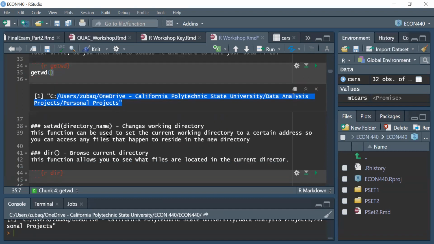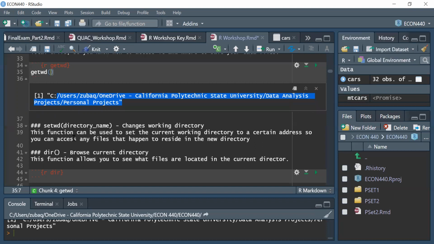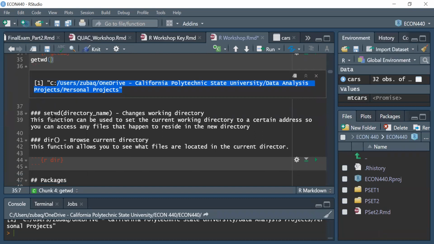Once you get your working directory, or whatever directory you want to access, you can use the function setwd, which is set working directory. This allows you to access whatever directory that is, and whatever files you have in it, since that is your working directory now within R. We don't have an example for that since everyone's got different directories on the computer, but just something to keep in mind when reading data.